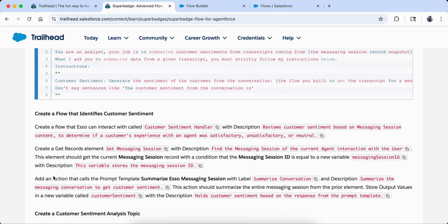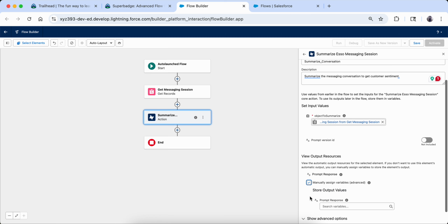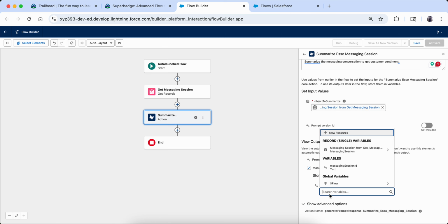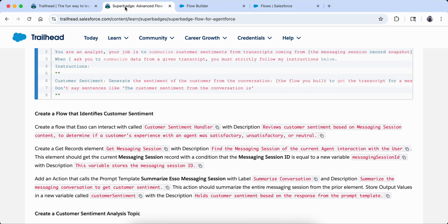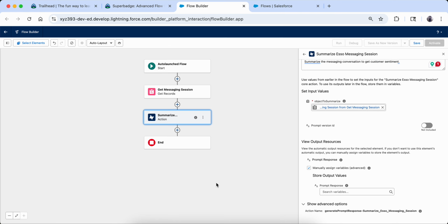Now store the output values in a new variable with description this. Okay, so for output, what they're saying is to store the output values.